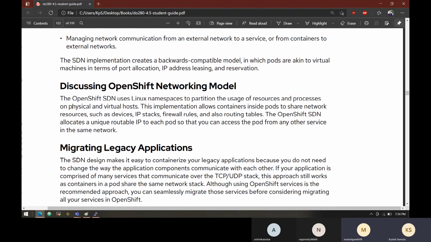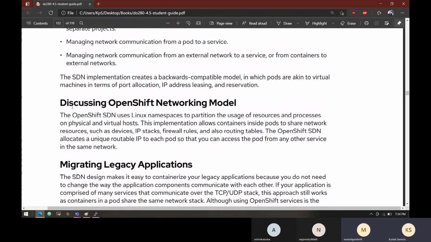Question, am I audible? Yeah. So you are saying that assigning an IP is taken care of by Weave, right? Yes. Because as per my understanding, as a normal Linux understanding, this functionality will be done by a DHCP agent. Yes. So Weave is also the same thing, Weave is like DHCP, having a virtual router actually, like an OVS, right?